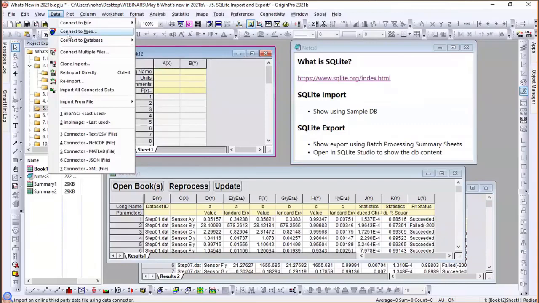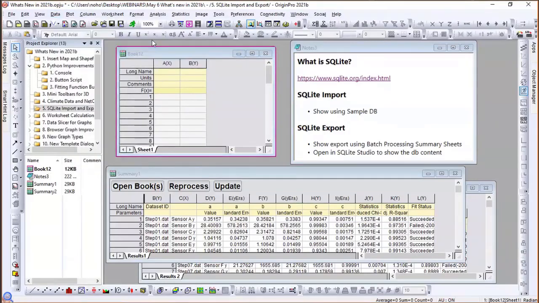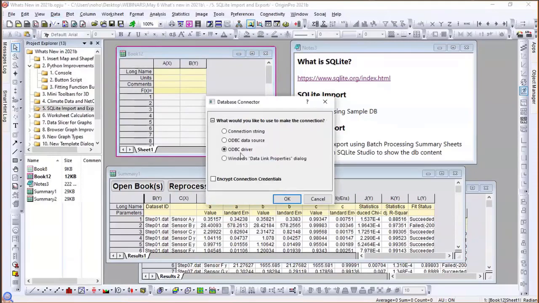If you want to connect to a web file, such as say files on USGS, NOAA, or COVID data, or whatever it is that is available on the web that you want to pull in. Okay, so I go to database, I go to new. Okay, and there are several choices here. I'm going to choose ODBC driver because I have already pre-installed a driver for SQLite. So that's one thing you will need to do.